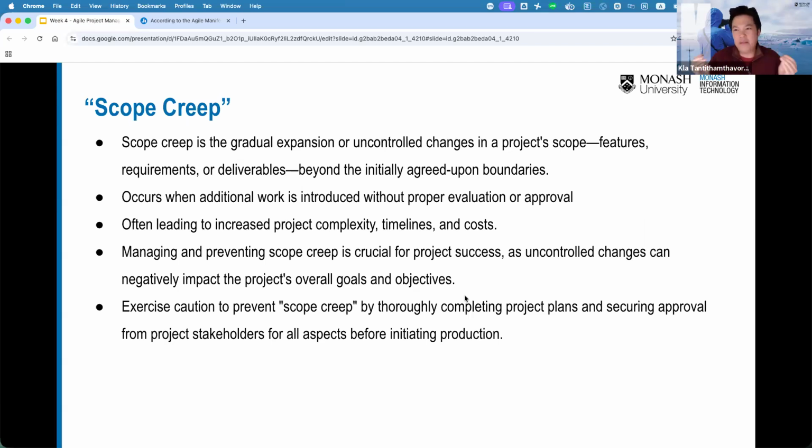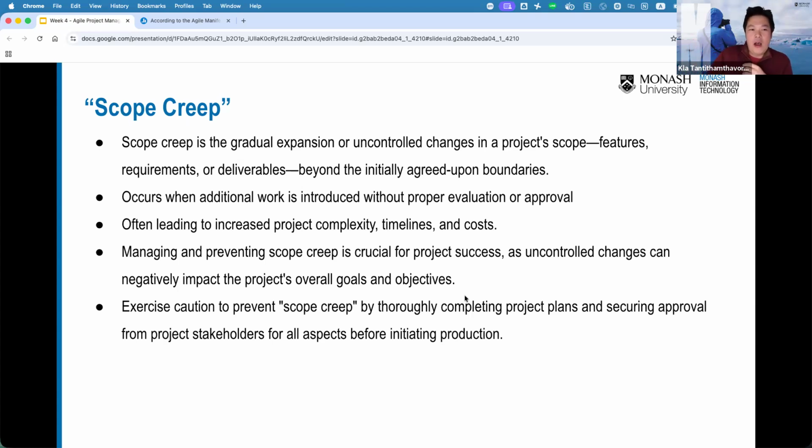Okay, something suddenly happens to the scope, which later on will impact the time. Maybe, oh my goodness, a new feature is coming, I need to do something, and then you need to rush to implement that feature, work at night. Okay, cannot sleep, tomorrow you ship something. Ship the feature, that kind of thing. Okay, it will impact the time and the cost.